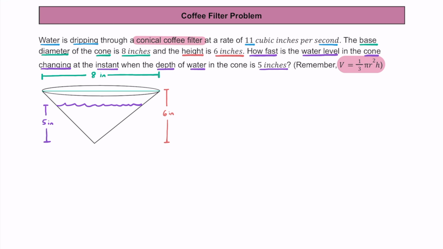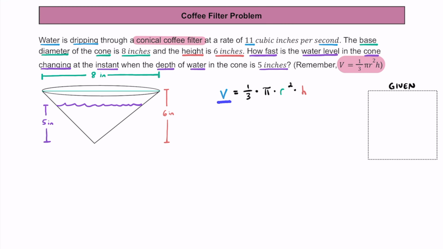Say that's about 5 inches. Alright, so hopefully we can visualize the scenario a little bit better with this picture drawn, so let's get into the math part. Let's start with our formula, which is the volume of a cone. So the volume of that cone is equal to 1/3 multiplied by pi times the radius squared, which is really just the area of the base, which is a circle, then multiplied by the height of the cone.